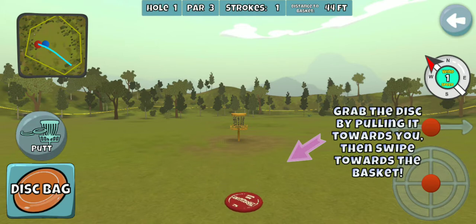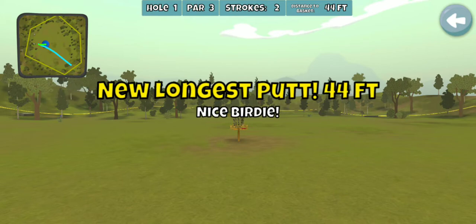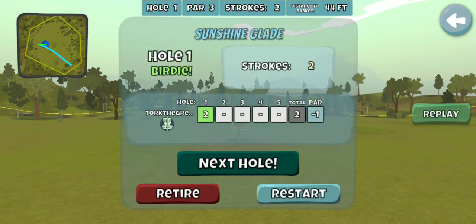So we'll take this dagger here. We'll see if we can do this. Boom. Birdie number 1 and a longest putt. Like I said, always nice to see. So Sunshine Glade is only 5 holes. We have 1 birdie, 4 more to go. Let's see if we can do it.